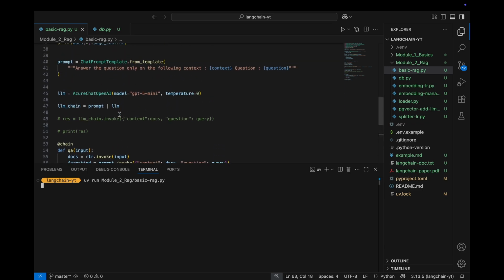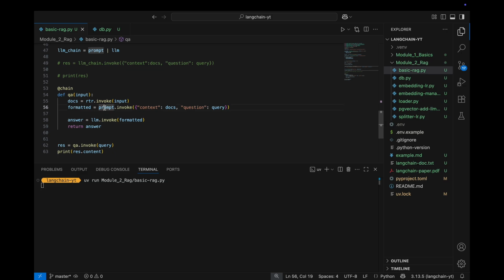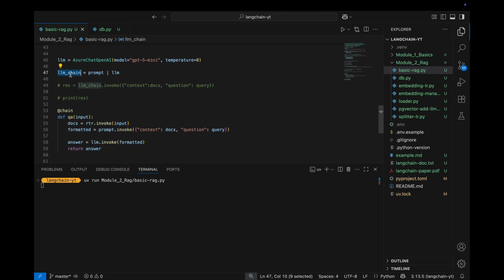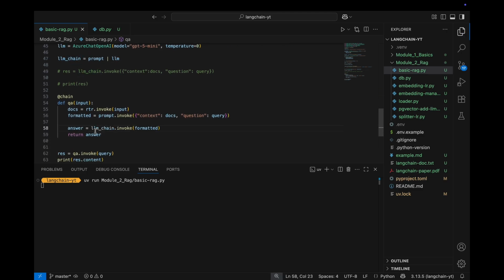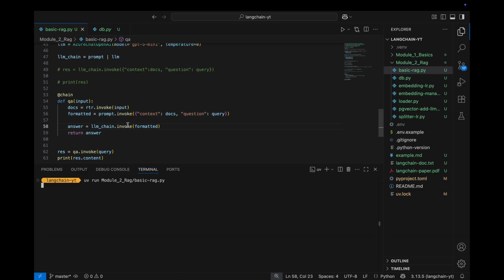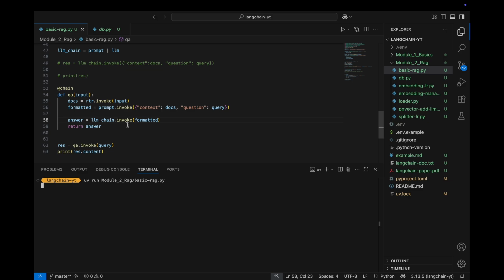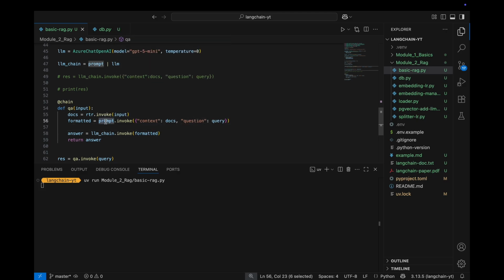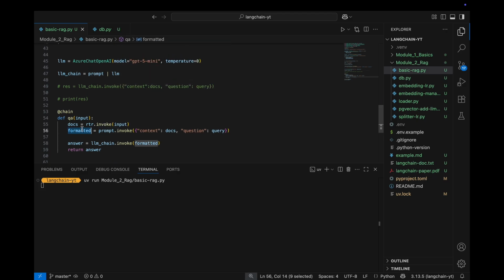I feel there's something missing here, but that's not an issue. Let me re-verify it. We are in LangChain, and I think we should call the LLM because actually we have to call an LLM, as the formatting we are calling on line number 56. Sorry if I'm creating confusion, but I think that's the way.